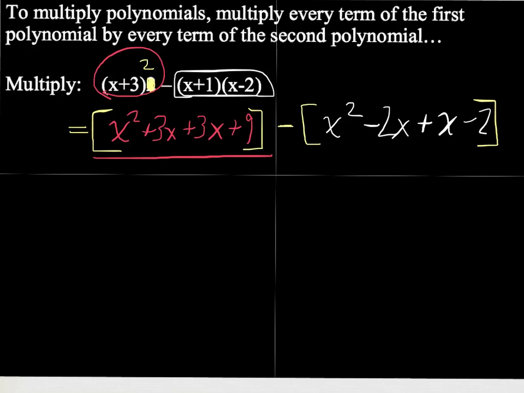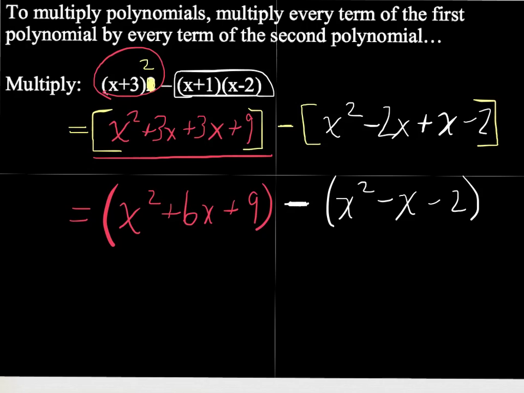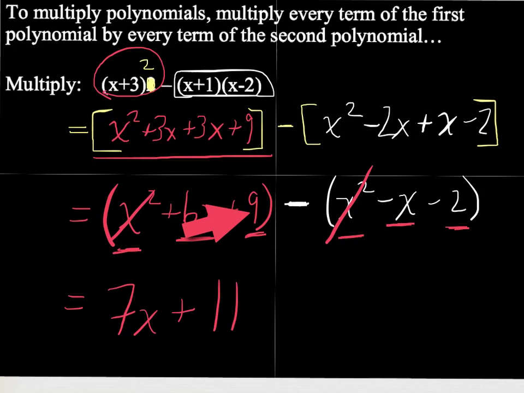So in the red one, I get x squared plus 6x plus 9. And in the white one, I have x squared minus x minus 2. And you see, I'm subtracting one from the other. But let's do that now. So putting it all together, we have x squared minus x squared, which is 0. We have 6x minus negative x, which is 7x. And we have 9. Oops. We have an error. We have 9 minus negative 2, which is actually 11. And there we go. I hope that worked for you.